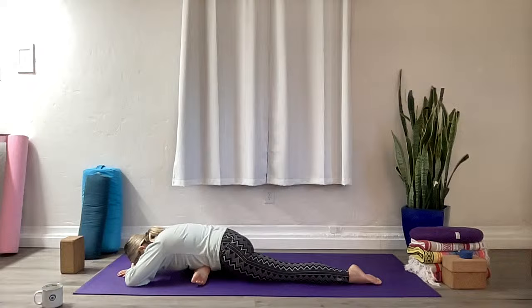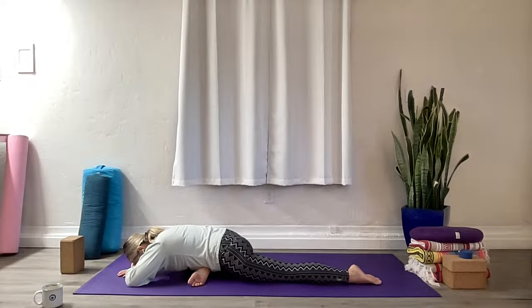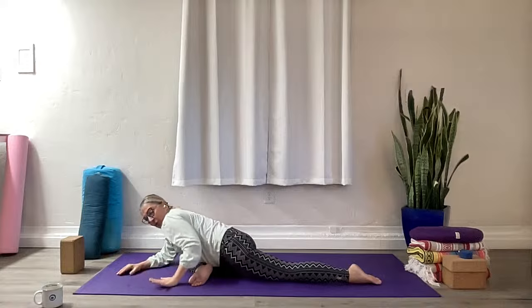Take some deep breaths here. Relax your shoulders. Soften your hips. Let that left hip drop down, the back leg, the front of the back leg. Just soften. Draw your right hip back a little bit. Belly strong. Start to walk yourself up.